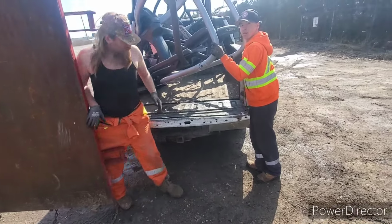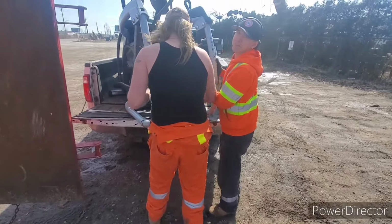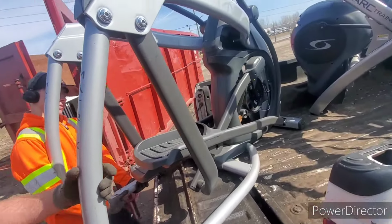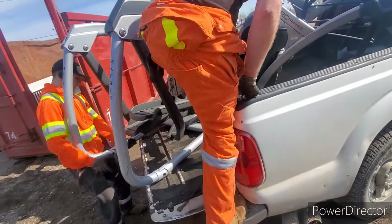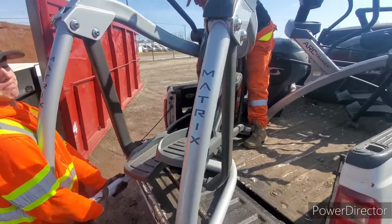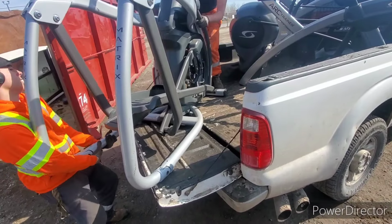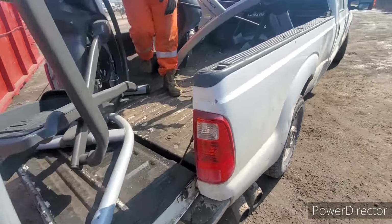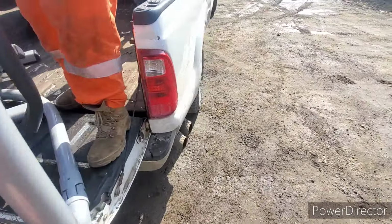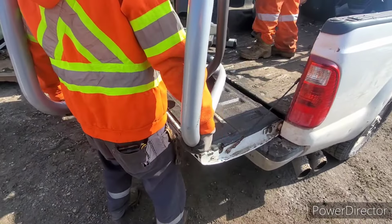He's gonna drive that right on the tailgate. What? We can drop it, see? I thought you were gonna. I wouldn't. Ready? You gotta pick up this side, dude. Oh, it's this part right here. Here. There you go. Got it.